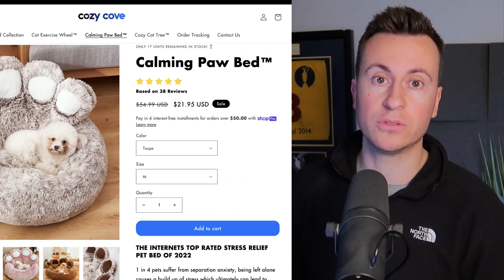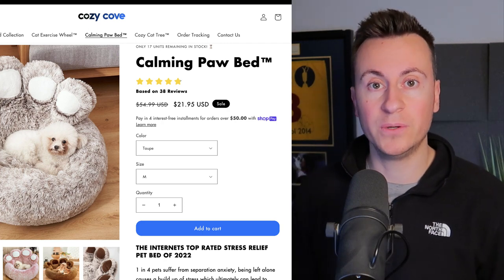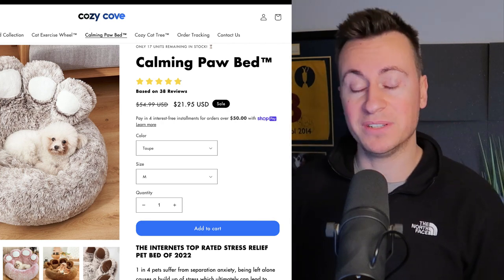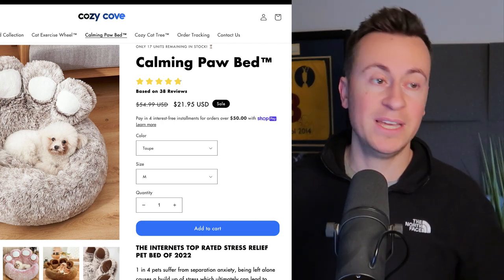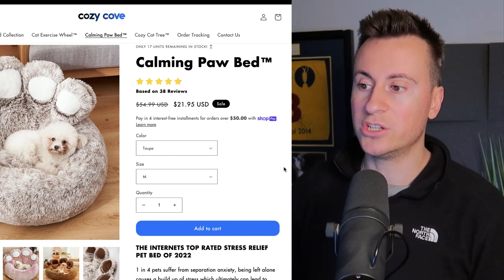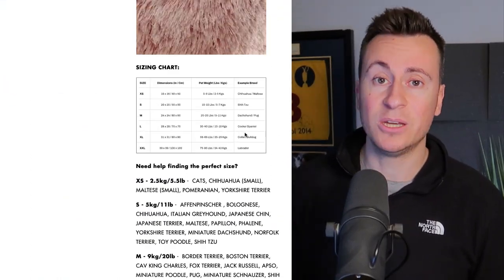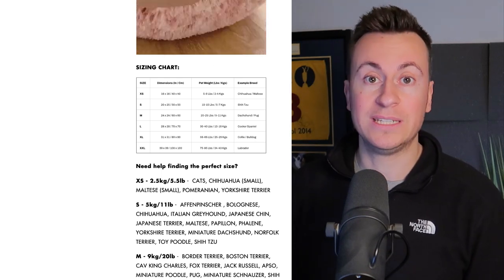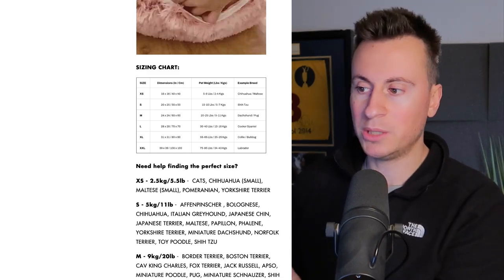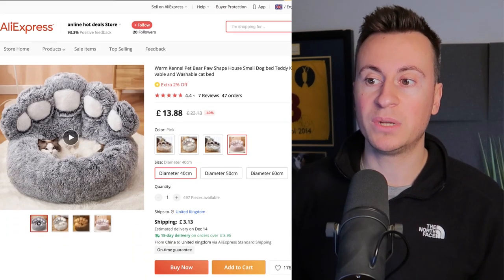Use similar ideas as inspiration but make it original — use your own content, don't plagiarize. One piece of advice for anybody getting into the dog space: make it as easy, simple, and quick as possible for somebody to know exactly what they want, what size they need, and to purchase. We live in a world where people are more distracted than ever — every extra second on your store is an extra second they can get distracted.